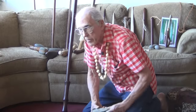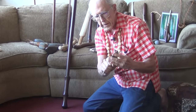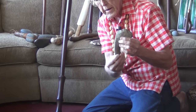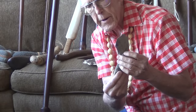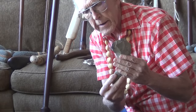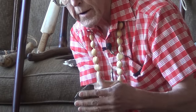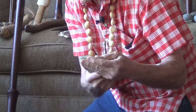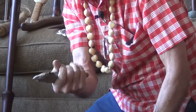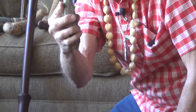This one is real interesting because there's a record from the 1920s. Somebody found a cave in Haleakala crater on Maui, and it talked about having a lot of hand axes in there. There was a whole stockpile of weapons probably to try to fight against King Kamehameha if ever the chance came again. But it has a lot of wear around the handle and almost nowhere here on the edge. And that means it was not a breadfruit splitter. It was not a tool. It was a weapon. So I think what they were talking about, hand axes or hand hatchets, that's the only known example that I've ever seen or heard of. But I think that's it right there.